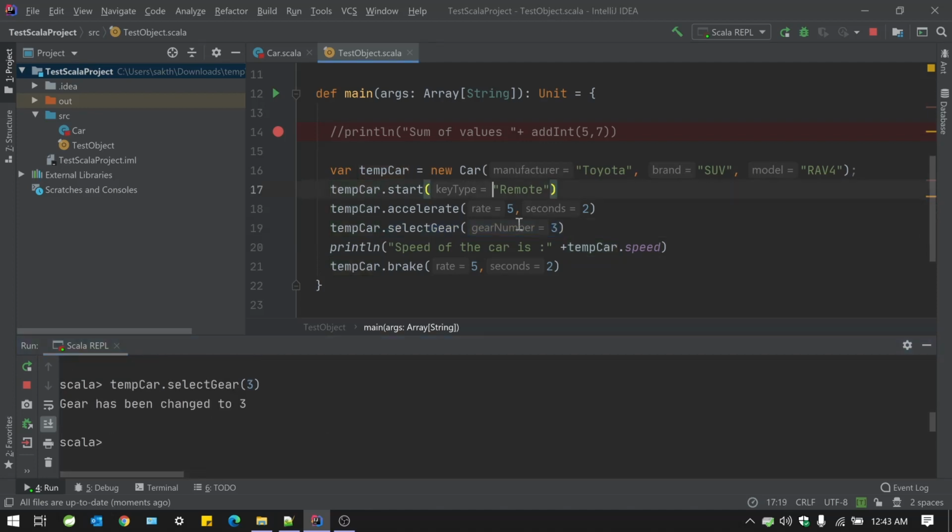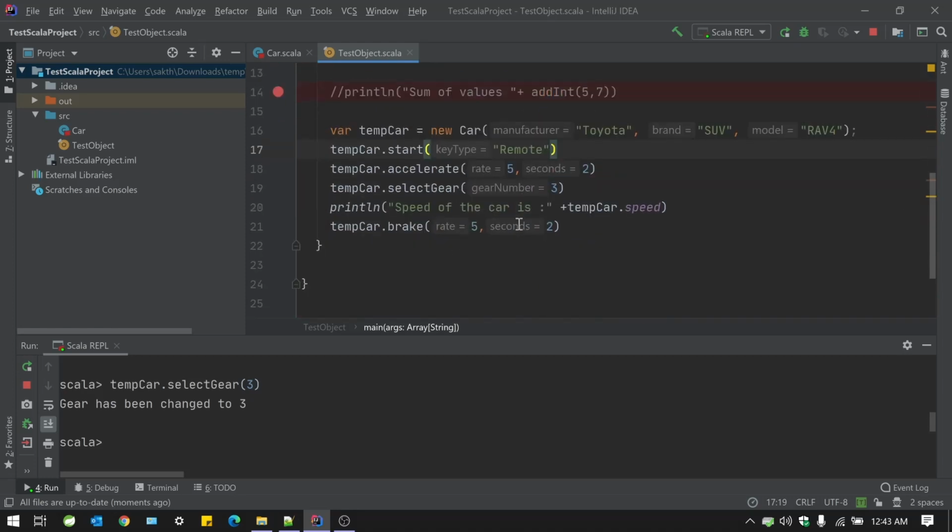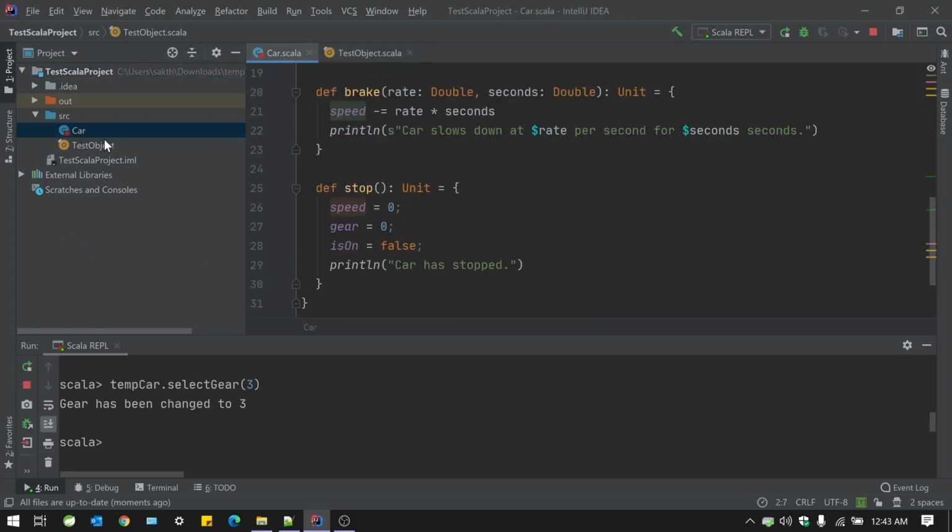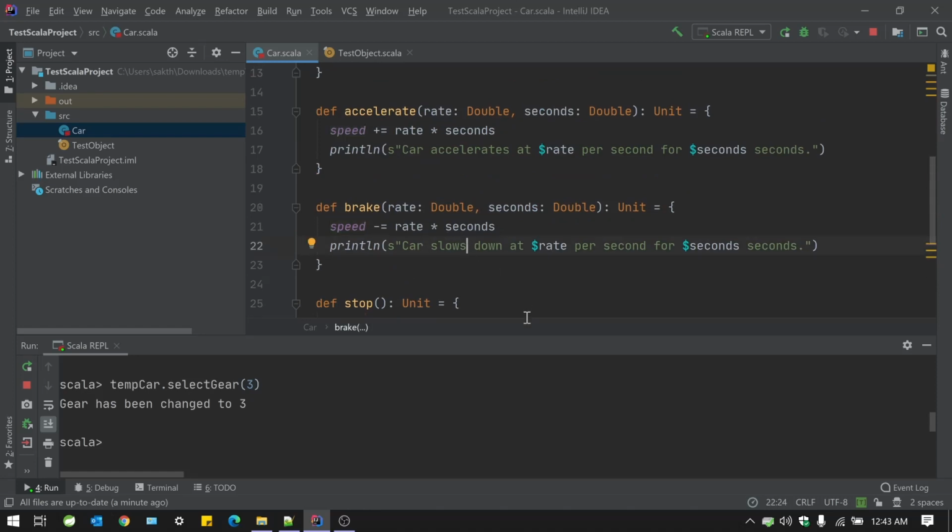But there's one catch here. Say if you made a change in your car class, say "slows down very slowly", some kind of text if I append, it doesn't get compiled when you run the code.